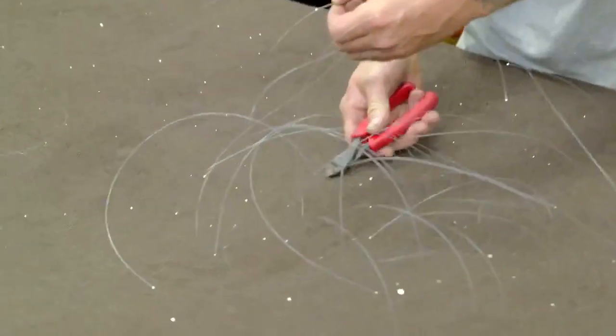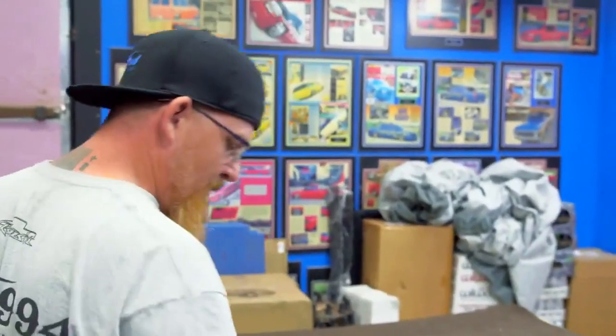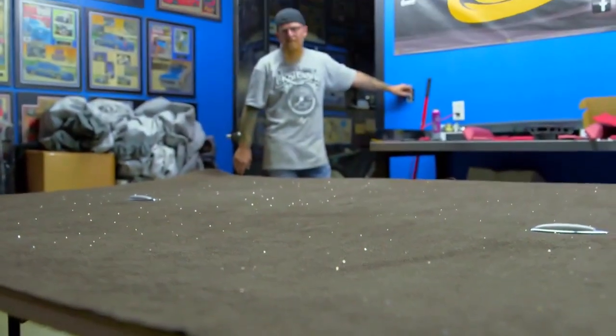All right, let's see what this thing looks like. It's looking stellar, you could say. Kids should love it. That's so cool. Yeah, man, it's gonna be like camping out at night. Yeah, just riding along, looking at the stars. All we got left to do now is get this thing installed in the van and get all the trim work in around it.